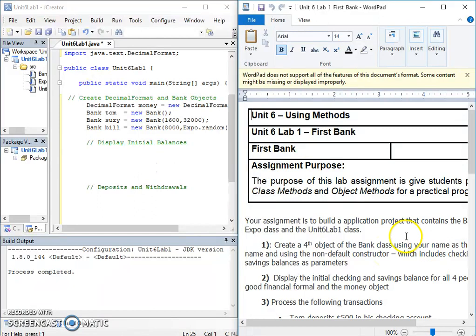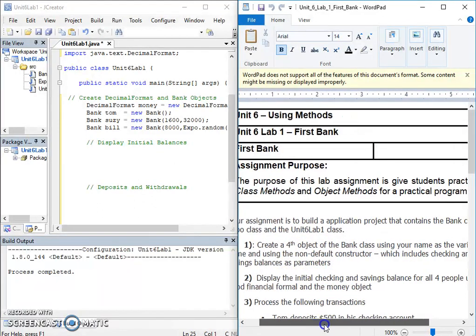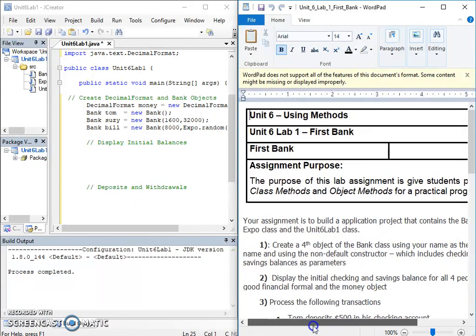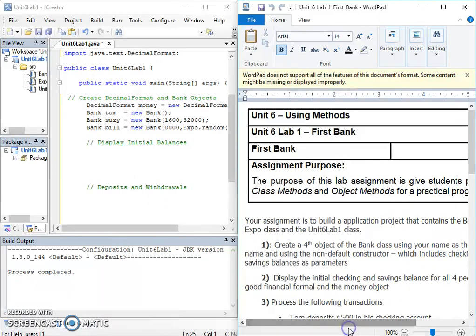Now your first task says over here, create a fourth object of the bank class using your name as the variable and using the non-default constructor, which includes the checking and savings balances as parameters. Let's talk about this some more. Now that we can actually view our bank class, what is the constructor used for?